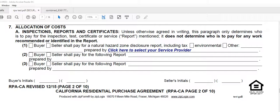If you're buying at a good deal at a cash price, you don't want them to have to think about how much each one of these things costs. You might just offer $2,000 less and bear all the costs yourself, or whatever you project the costs to be. So the negotiation aspect, or the presentation aspect, is something you may want to discuss with your agent. Let's just take a look at some of these provisions.